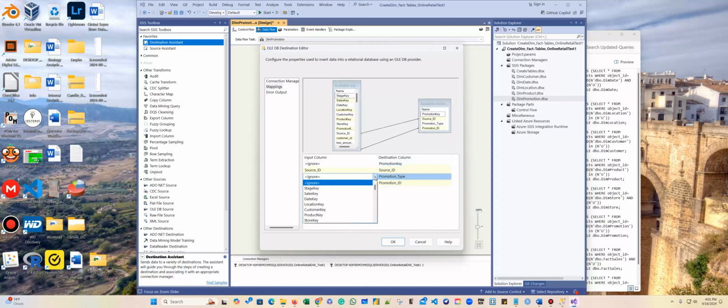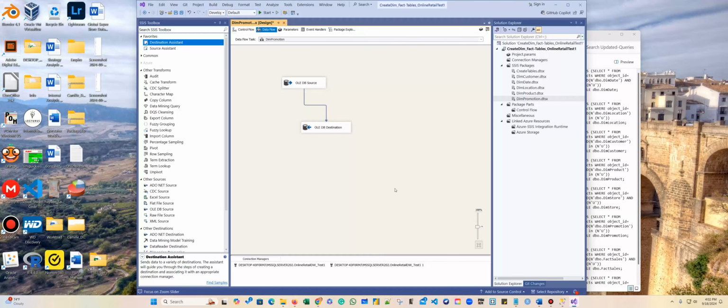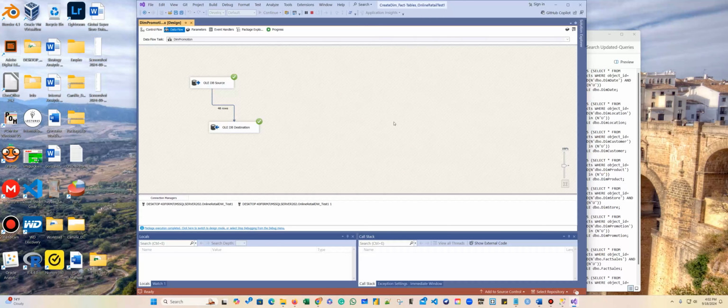And the promotion type should be what? Promotion type. Yes. So this one also had to be mapped. Even though the values are new, it's okay. Okay, good to go.